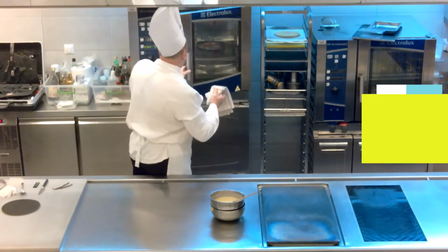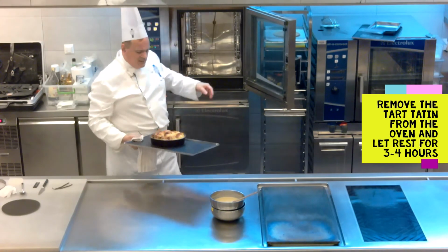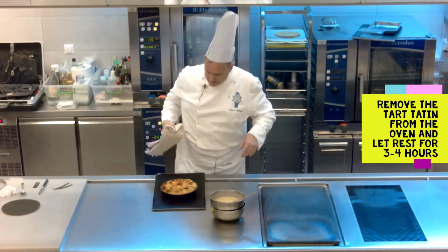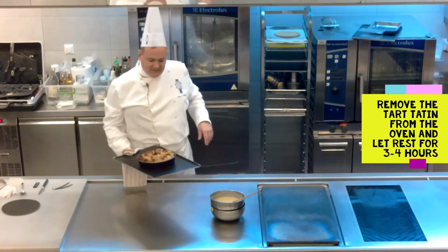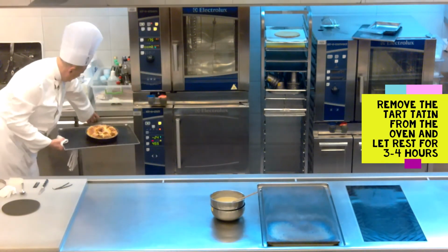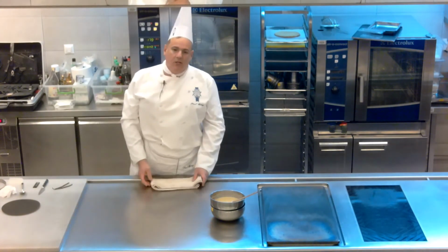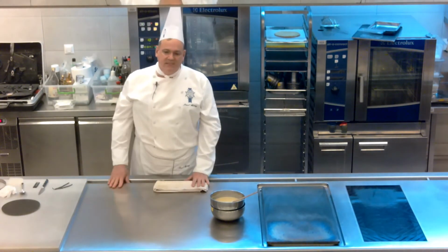So after half an hour, our apple tatin is ready. If you want to have a little bit more color, you can still bake it 10 more minutes. And we are going to let it rest until it sets. So it might take 3 to 4 hours. So it is always best to have it done a little bit earlier in order to be able to remove it from the form easily.